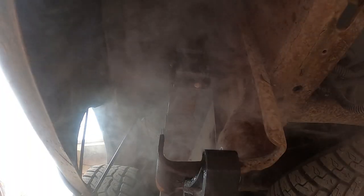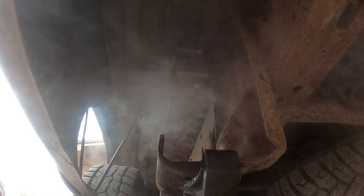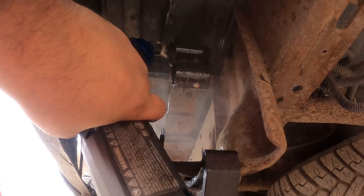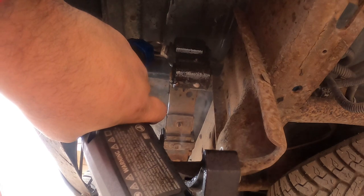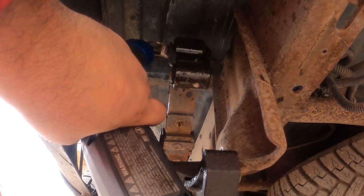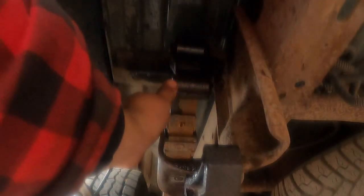Now, for whatever reason, when you heat it like this with this tool, it'll actually suck a lot of the penetrating oil into it. Using this is safer too. With the torch, you don't get an open flame. You're not catching that rubber on fire. Just heating the metal is all it does. Electronically. By magic. I don't know what kind of magic, but magic. There you go. Little bushing damage.